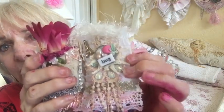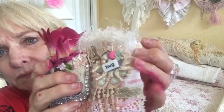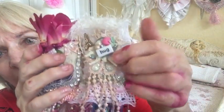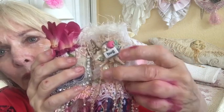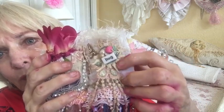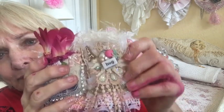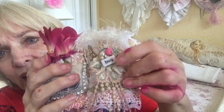Then on this side, what did I put? My stomach's growling. Oh, I had cut half of this embellishment I had. And then in this part of it, I put those little bling things. And then this button, I believe Roxy gave me, and I added this.